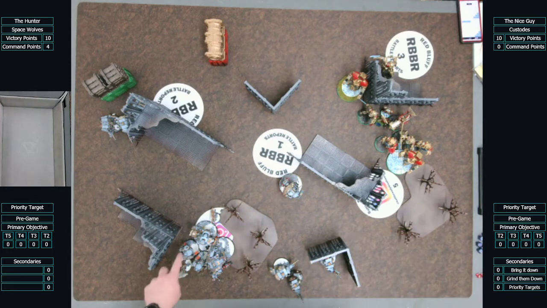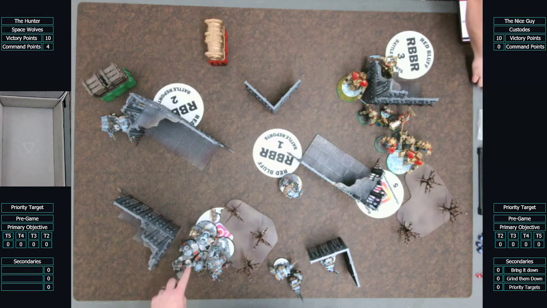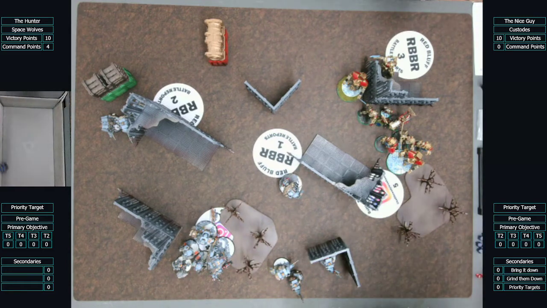Command phase shenanigans. This Redemptor is going to get Chapter Master rerolls, or this Contemptor. And then the Tech Marine is going to give this one a 2-up ballistic skill. And I'm going to see on a 4+, I get an extra, so I'm going to have 6 CP to start.